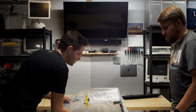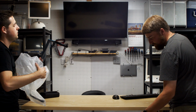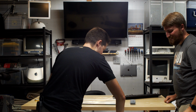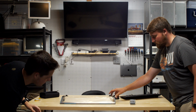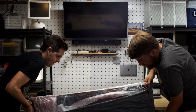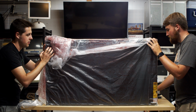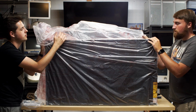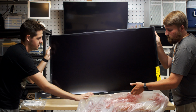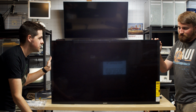All right. So you have the stand here with your screws. There's your remote that's upside down. And pull this out. Don't worry, you'll get to see the TV. And let's actually pick up the screen here. There we go. So let's set this flat. Can you pull that to the side? There we go. As you can see, the bezels are actually pretty thin on this TV.